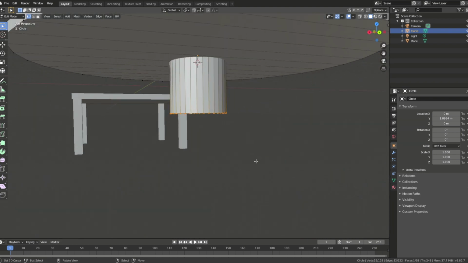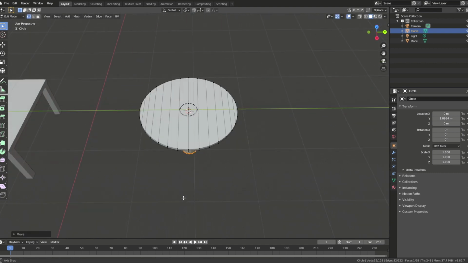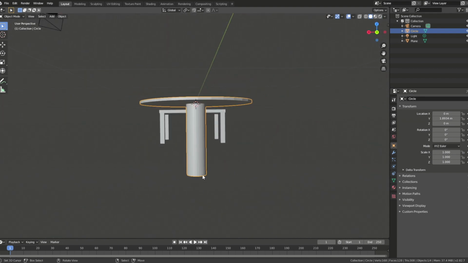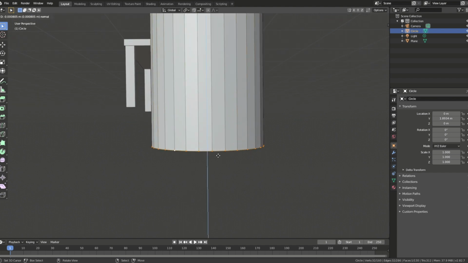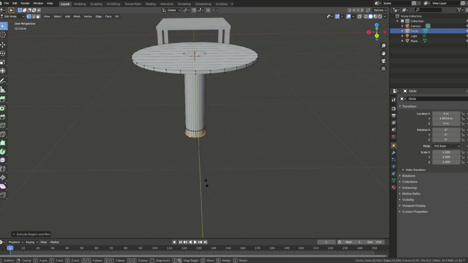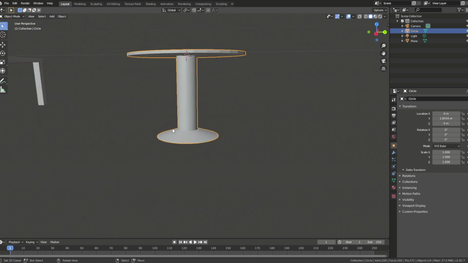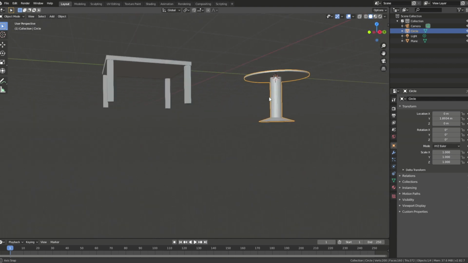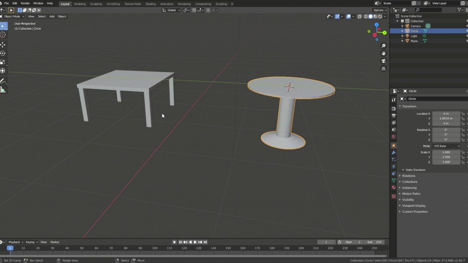Alright, so that's all selected. Now you can press G and Z and move it down, and you've got something like this. But we want little feet for our table so that it won't fall over. So what we're going to do, we're going to extrude down to about there to add an extra thing. Then we can scale up and it'll add a little feet thing. So there you go. That is two very simple, very basic meshes that you've chucked together quickly.